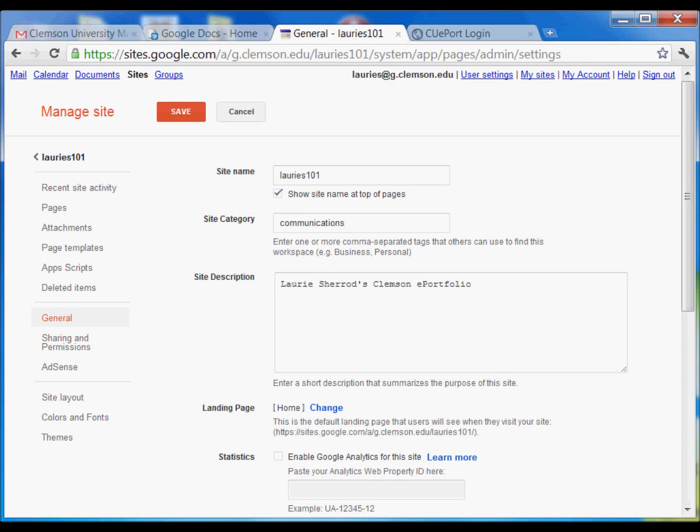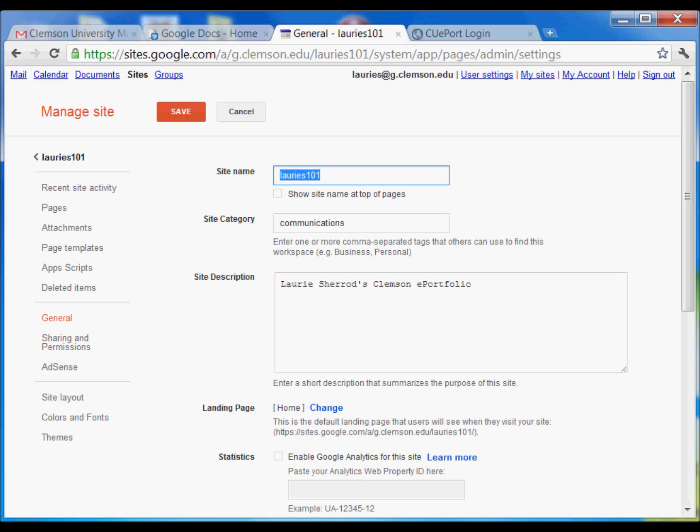All right. General. Aha, this is what I was talking about earlier. If you uncheck this, then that site name does not appear at the top of your page. You can even at this point change your site name to something else so that it will appear on the list. Remember on those categories, if you clicked on any one of those categories, it shows you the names of the sites in that category.